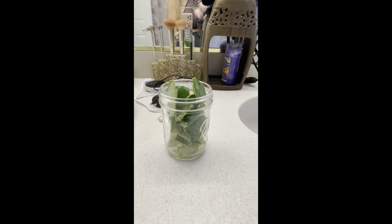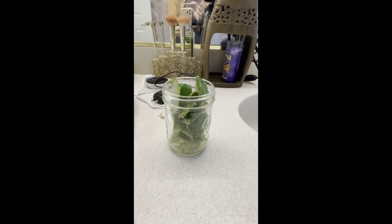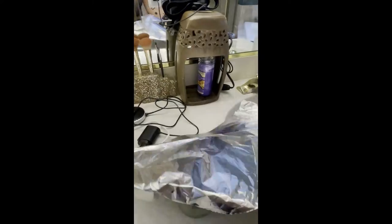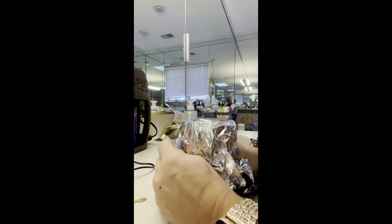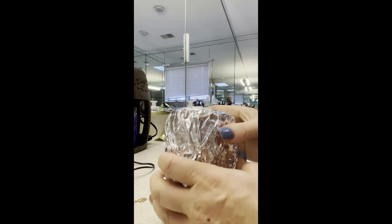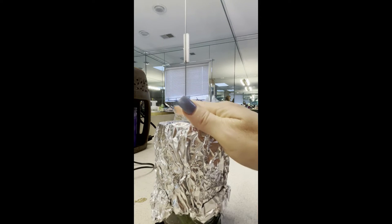I don't have the container cover — I don't know where I put it. So what I'm going to do is take aluminum foil and wrap it up like this. Because the better you wrap it, the longer it will last. When you first get fresh aloe, it's very liquidy and you can squeeze it right out of the aloe leaf. As time goes on, it becomes firmer, but it's still good to use.